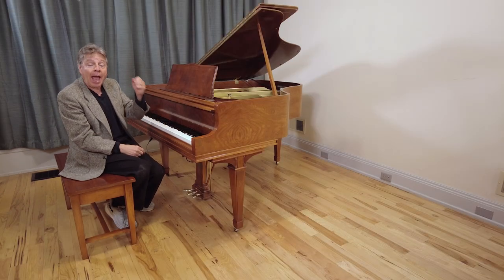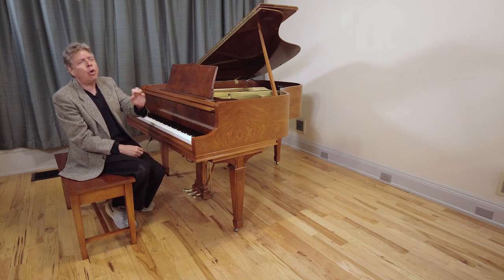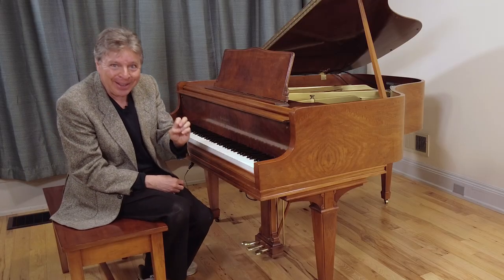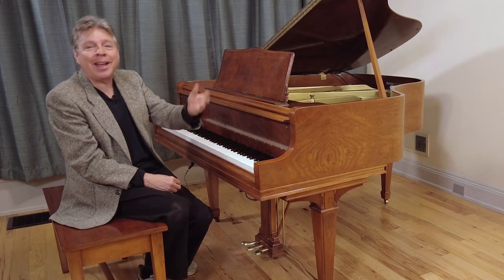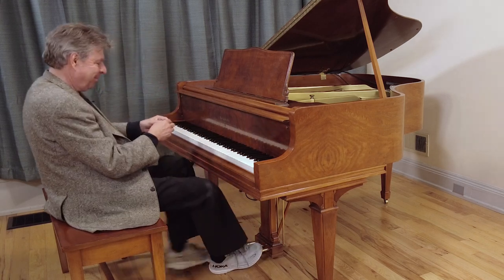And to see the other side, the poetry that's possible with a beautifully regulated instrument like this, and one that has newer parts, I'm going to play this gorgeous little piece I love to teach, and it's by Khachaturian. It's a little melody, an andantino, and I think you'll like.